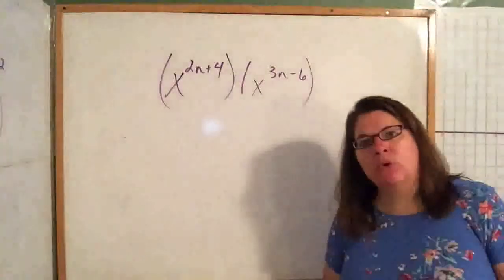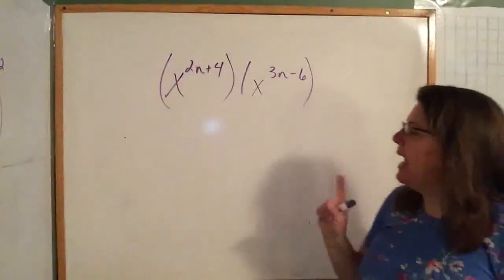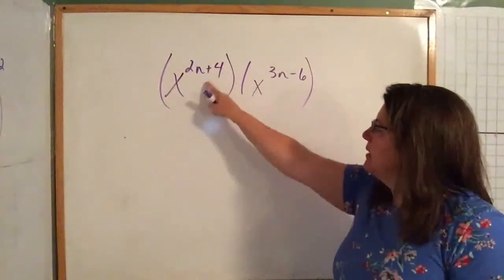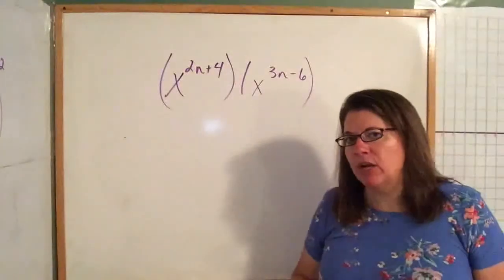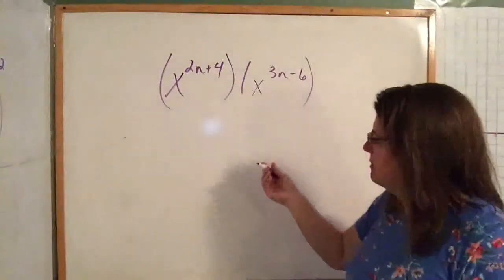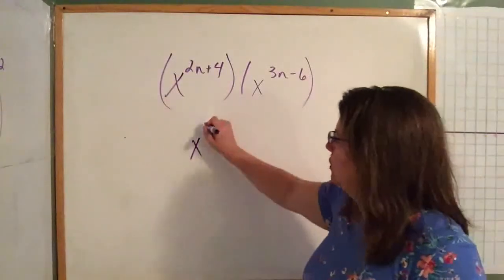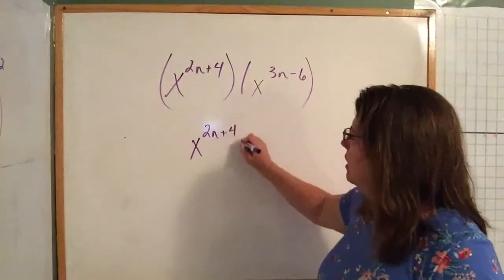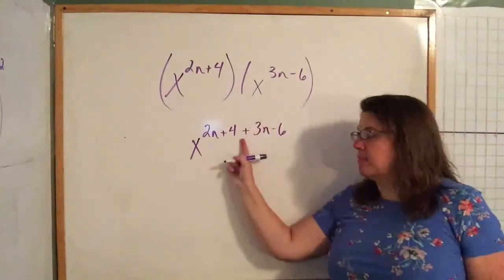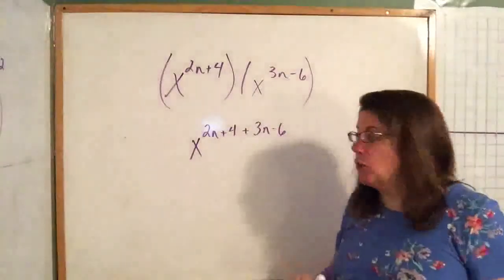So I'm going to do one more, and hopefully you'll have a good understanding of monomials. With this one, I have 2 monomials with a common base, x, and they both have exponents that involve variables. My rules here again are not any different. I'm going to keep the base, x, and I'm going to add the exponents. So I have 2n plus 4 plus 3n minus 6. Since that's a plus, I don't have to worry about distributing it. It's kind of already done for us.